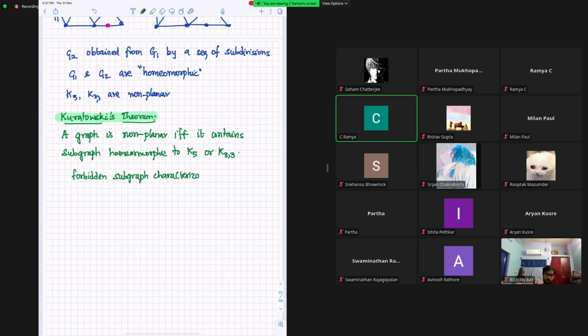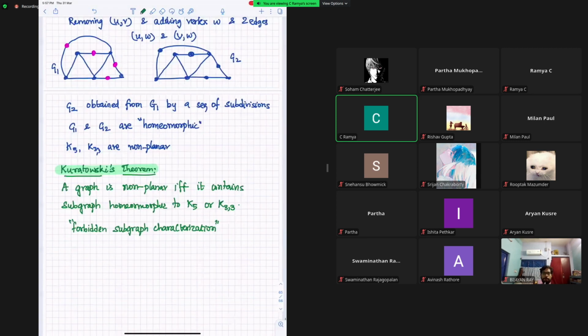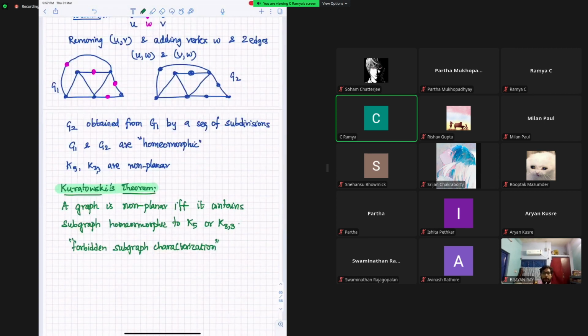Generally you are given a graph class and it has some structure. You can say that this graph class has this structure if and only if these things don't exist in the graph. So K5 or K3,3 are forbidden as subgraphs for a graph to be planar. These things are called forbidden subgraph characterizations. These will probably come in masters. You won't see this elsewhere, but it's good to know that this exists. We won't see its proof. The underlying point is only K5 and K3,3 matter for planarity or non-planarity.